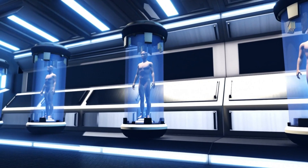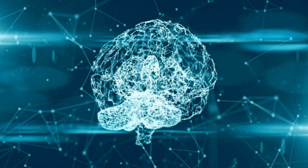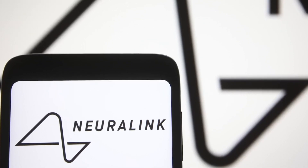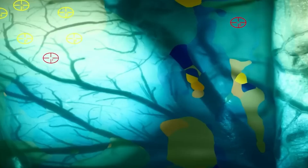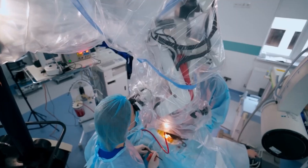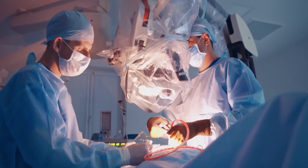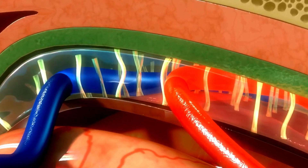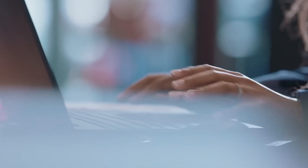Bionic technology is not only limited to physical aspects and the reproductive system, but is also inclining towards the enhancement of mental and cognitive abilities of humans. Many companies such as Neuralink are in the midst of creating brain chips that could highly enhance the intelligence of an individual. They would also provide individuals with abilities such as photographic memory, unshakable emotional stability, and excellent pattern recognition. Humans have come so far on their own, and now with intelligence-enhancing chips, the possibilities of development would be unthinkable. The controversy surrounding these implants is huge, as the chips are implanted directly in the brain, so decision manipulation of users could take place, taking away their sovereignty and will without them even having any knowledge about it. Or in the worst case scenario, complete mind control — a person wouldn't be aware of his decisions or actions, transforming humans into brainless zombies.